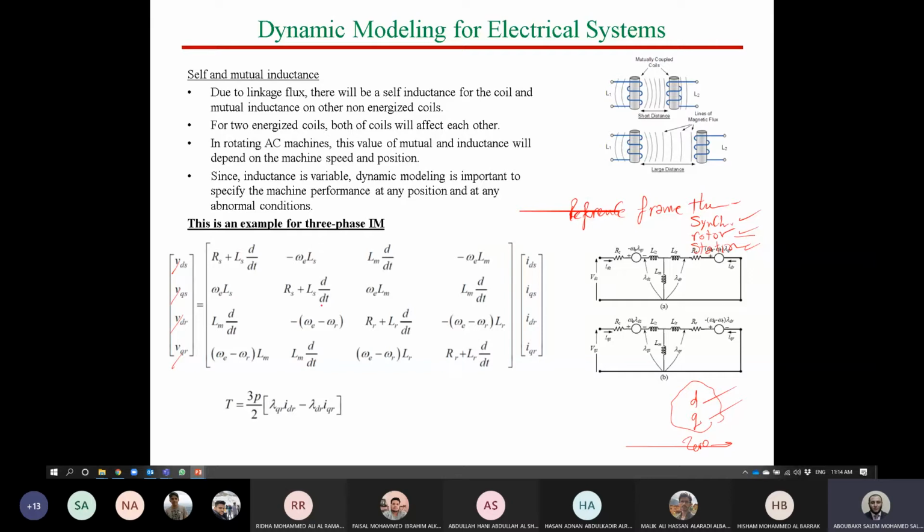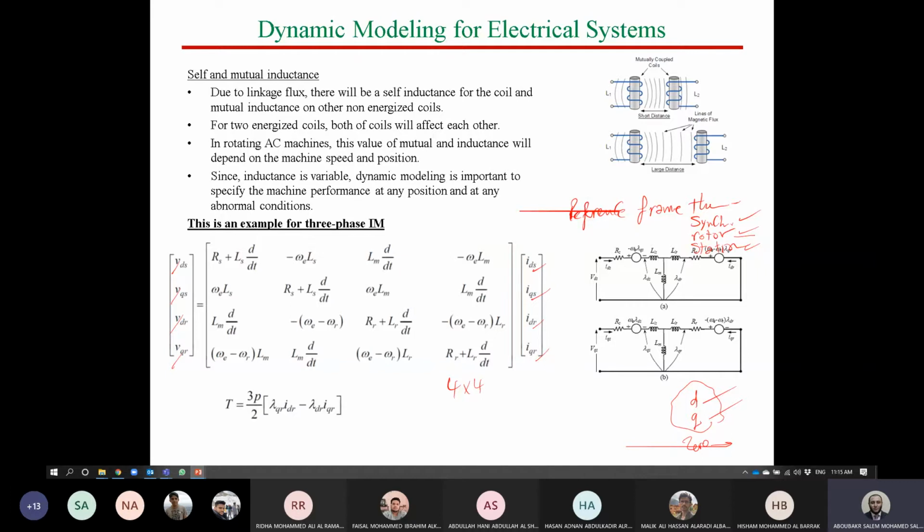So we have four equations or a matrix of 4 by 4 that will represent the induction motor in the DQ frame as a function of IDS, IQS, IDR, IQR, which are stator and rotor currents in the D and Q frames. So this now represents, guys, the electrical model. Now for any electrical motor, it's not only an electrical model. It's an electromechanical model because we have something mechanical.